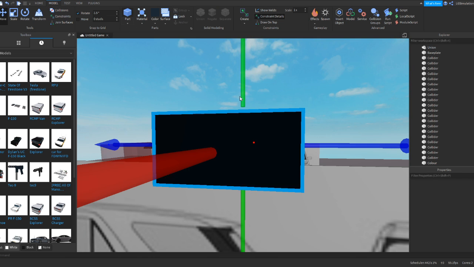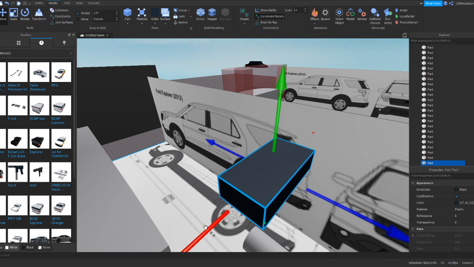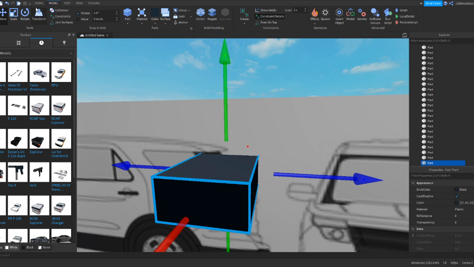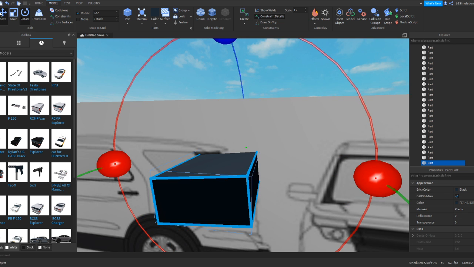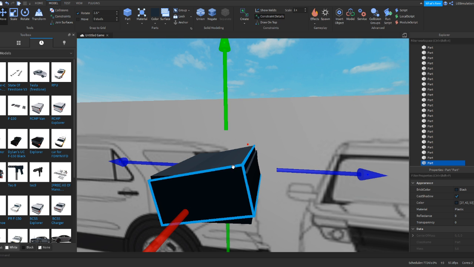So now you want to just grab this, and you want to make sure this part here, you see this part where the roof comes down? Yes, you want to just rotate that, and then do that, and then rotate again, and just do this.